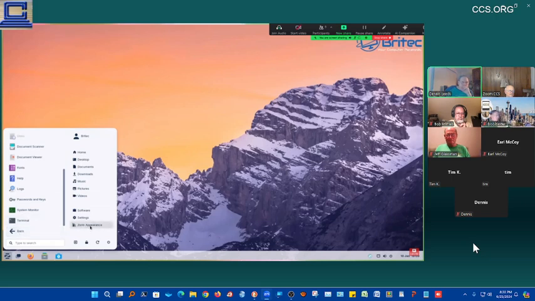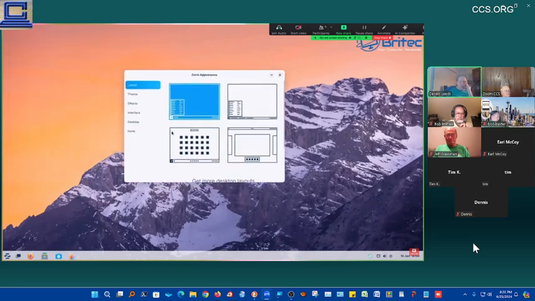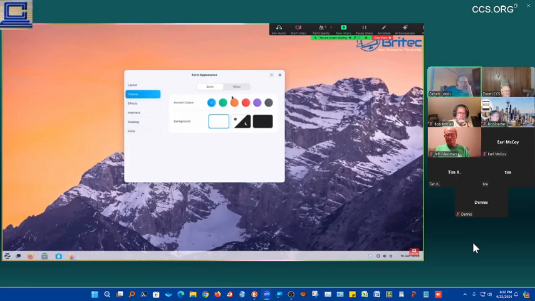Now, as you can see here, I'm showing you around Zorin OS. It's a usable operating system. It is doable, and you can use it as a very nice OS, and there's plenty of them to choose from that are very nice too.